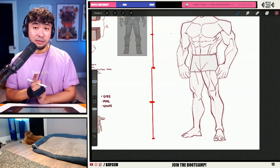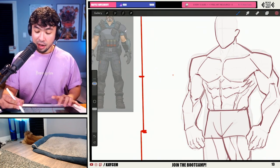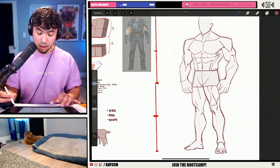Let me know in the chat, was that helpful? This is basically that demo. Let me give him a bit more of a taper. And I'll show you guys the before and after, the one underneath and the one on top here. You guys can see what I'm working with.